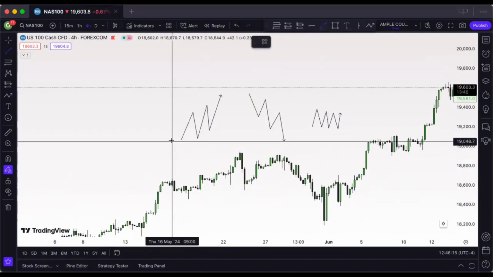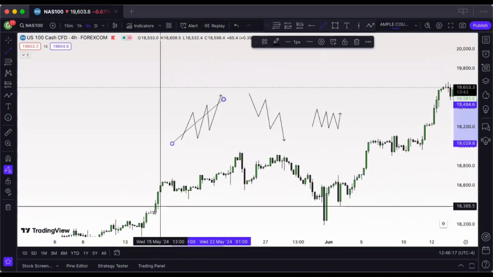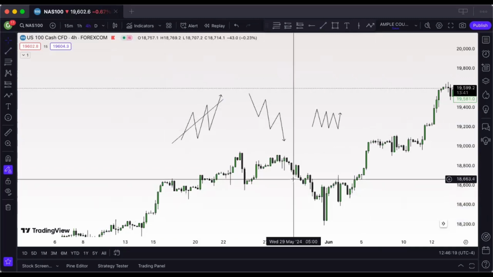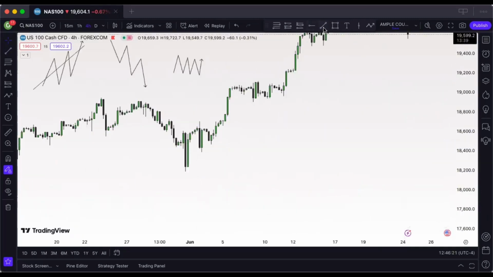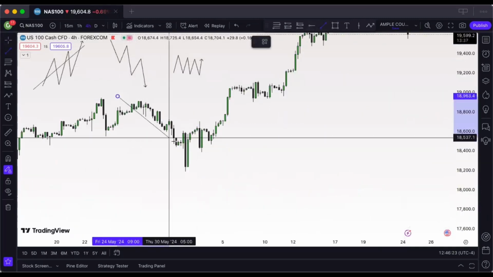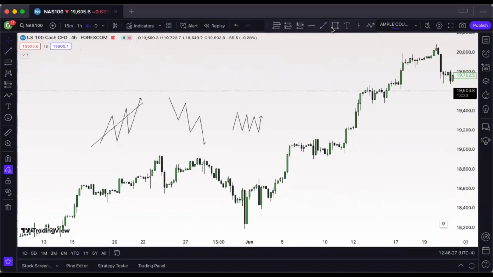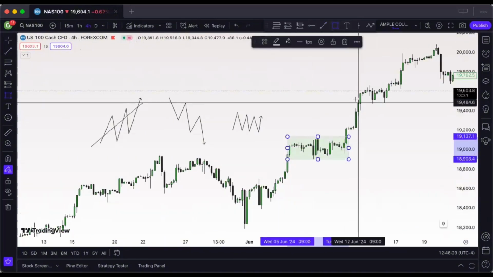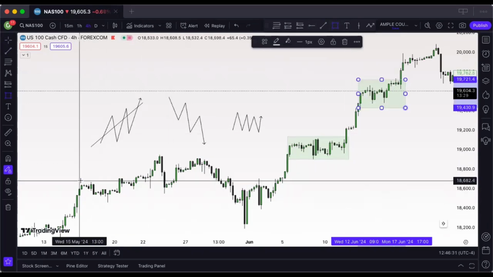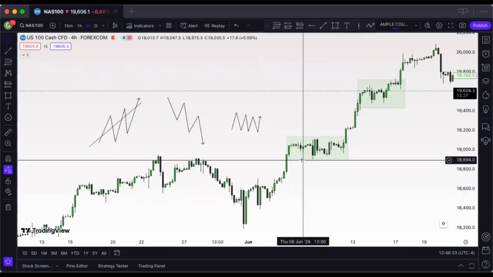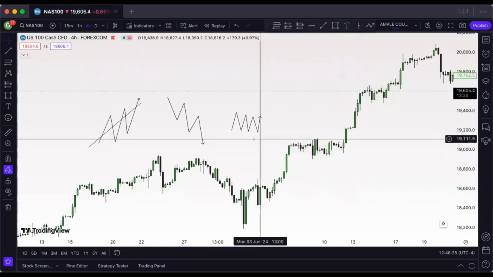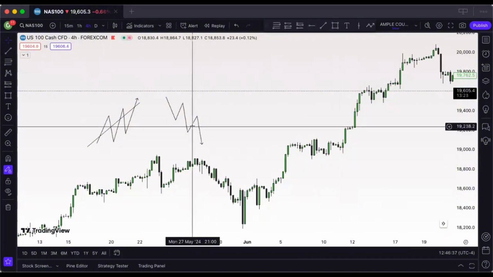Easiest way to know if we're bullish, draw a line from the bottom of the chart to the top, like so, right? Now we're bullish. And if you want to know if we're bearish, draw a line from the top of the chart to the bottom, and you'll know, right? And then if you want to know if we're in a range, you could just put a box around it, right? Box around it, and you'll know that we're actually consolidating in the range, right? And we don't like to trade those that often.